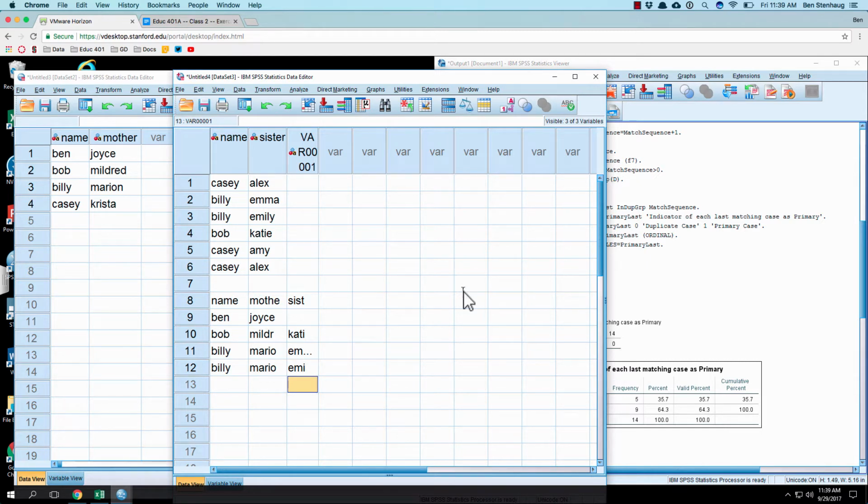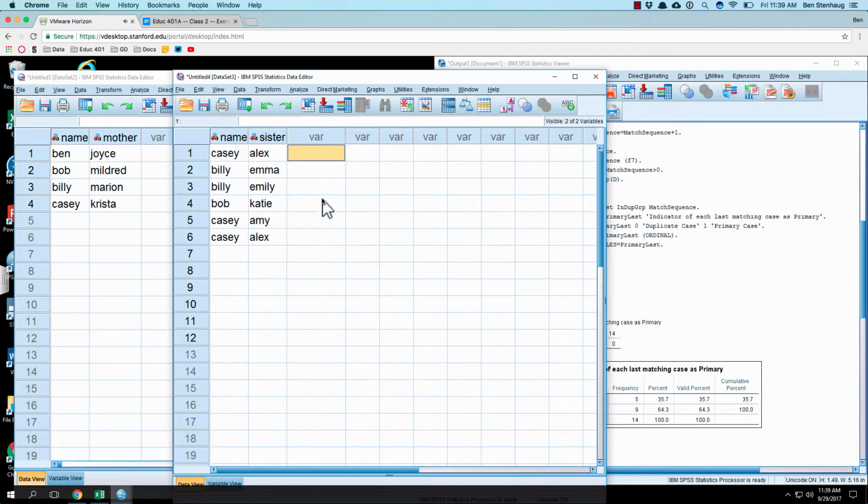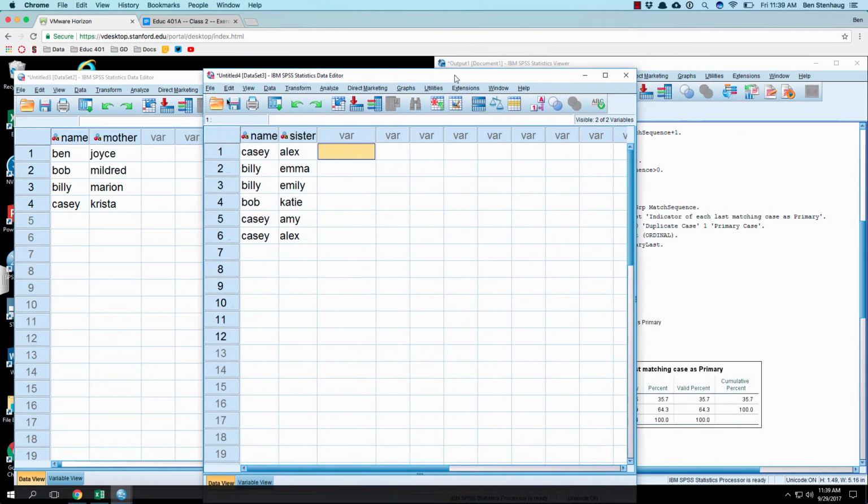So now each row is a name and a sister combination, and the mother is kind of duplicated in that way. And there's many different ways to put together data sets, to merge two data frames. And what's ideal depends on what you plan on doing with it next. And so this will just kind of get our feet wet with whatever. I'm going to delete this for the example purpose. Clear this case. And so what I'm going to do is I'm going to do a merge.